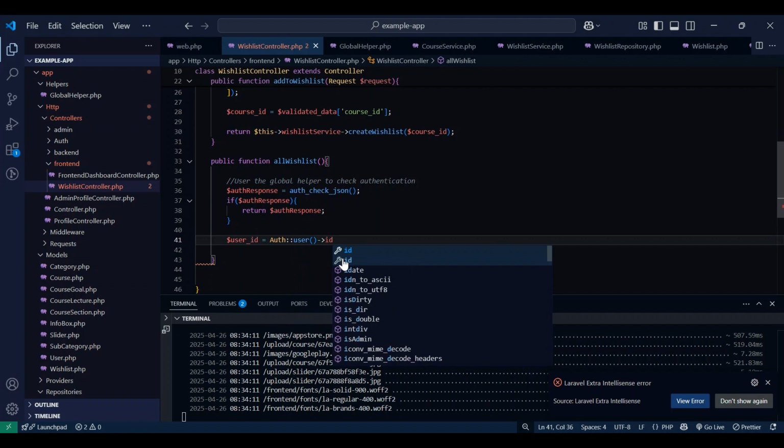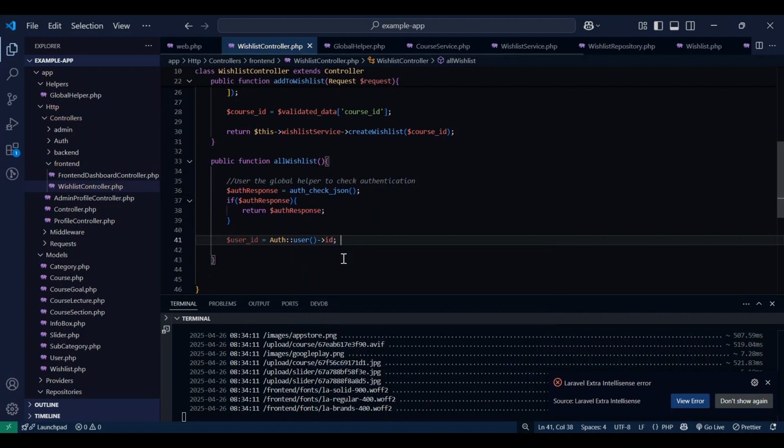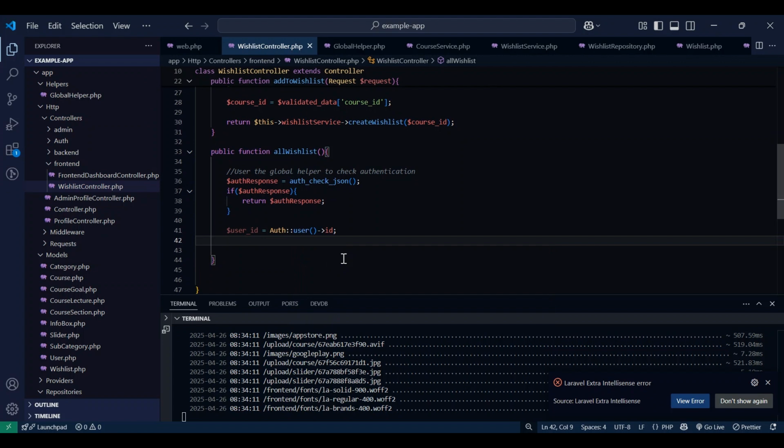Okay, fine. And now, wishlist data is called wishlist.